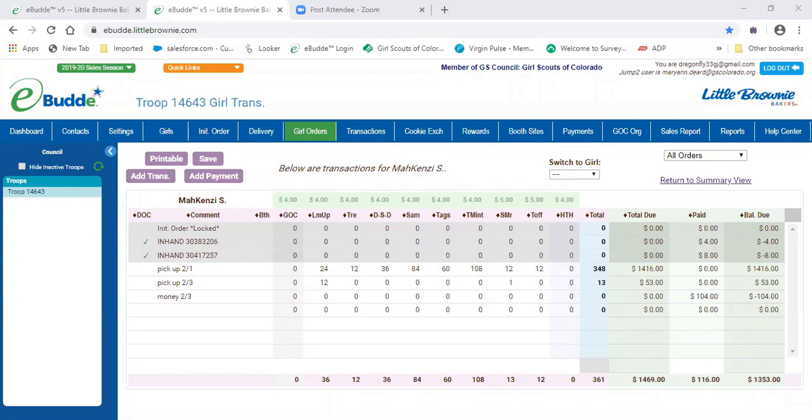And from experience, I can tell you why. Last year, I approved everybody's booths already for the weekend, did it late at night, everything was good. I went to bed, I got up in the morning, and all of a sudden I had about 5 booth sales that were for the day before or 2 days before. At first I thought I was going crazy, but what happened was they put them in after the fact. That's not a good thing to do because it's already over. So at that point, I would just divide out the cookies with the girls and put it in as a transaction per girl.